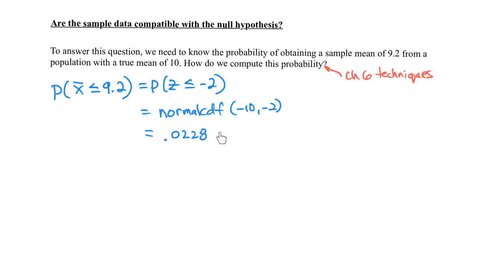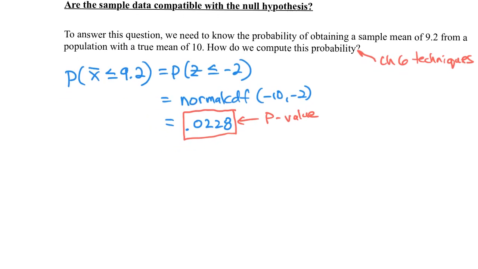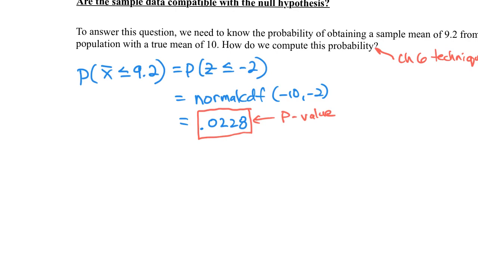All this is chapter 6. But here's something that is going to be new for us. We have a new name for this. This number right here. Now we're going to call this the p-value. Now we haven't used that term before. So let me make a couple of pictures here so we can kind of see what we're talking about.